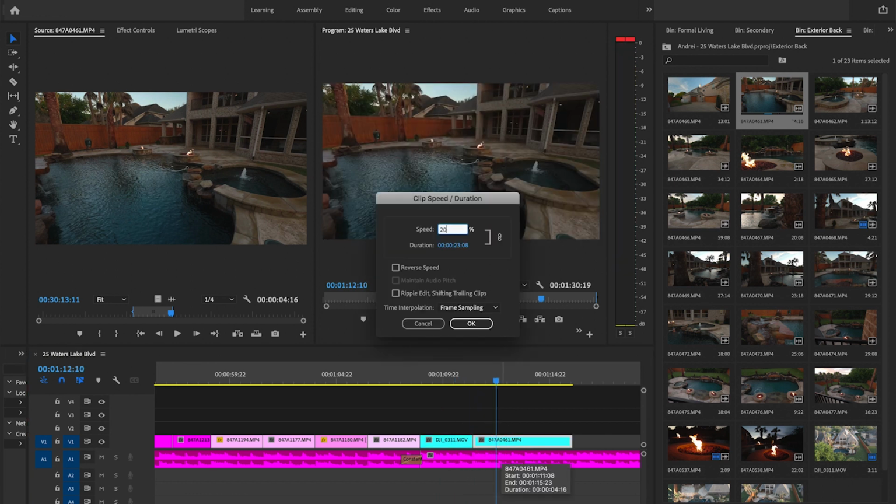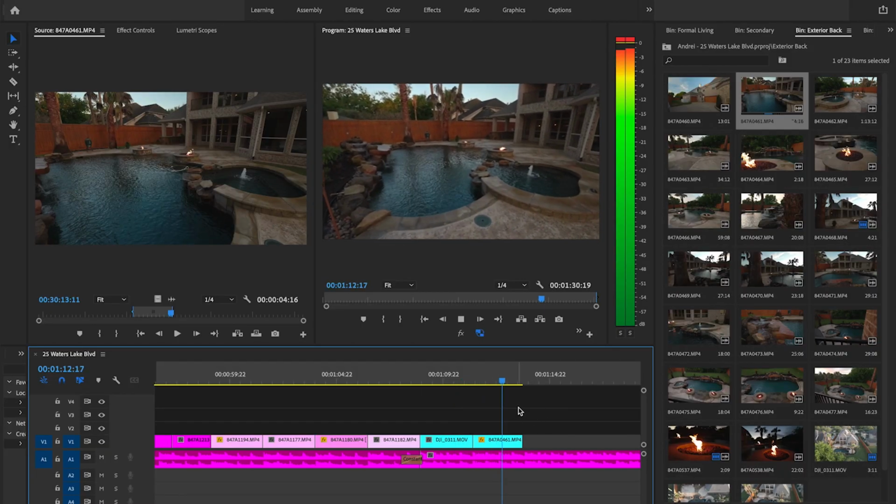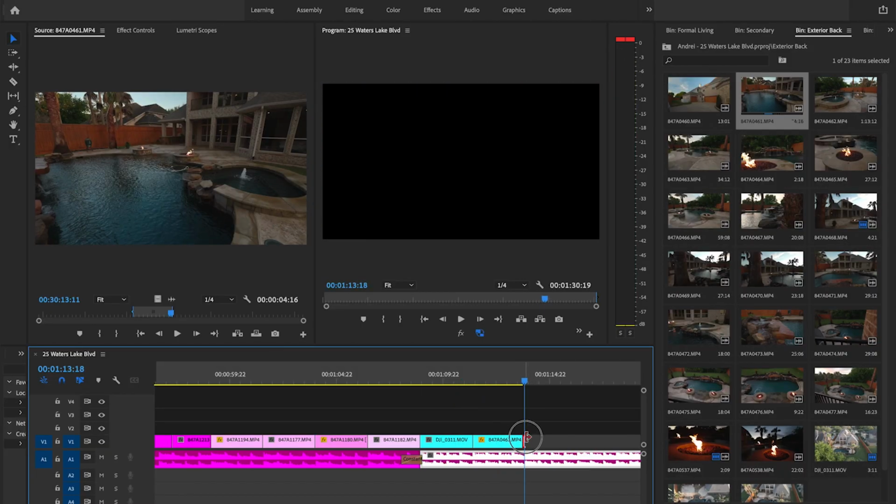Okay, that's way too slow. 200%. 60 frames per second is what I usually do for exteriors, but it's mostly just so you can have the option of going really slow if you want to, or like speed ramping or something if it works. But for a lot of shots, it's just like really, really slow. Okay.